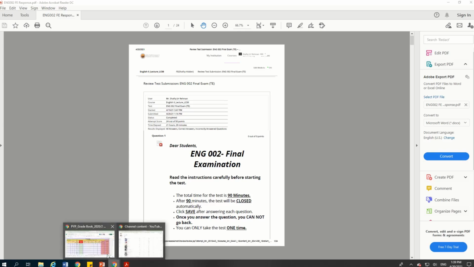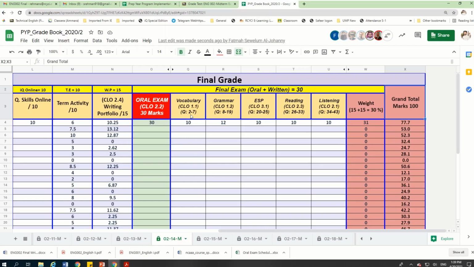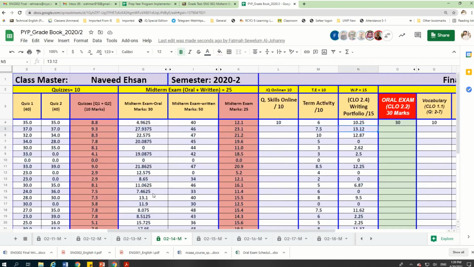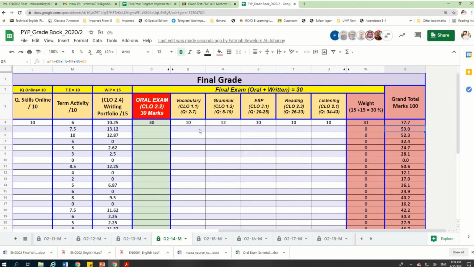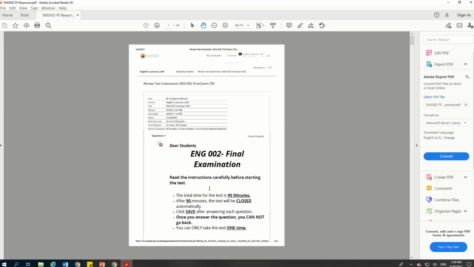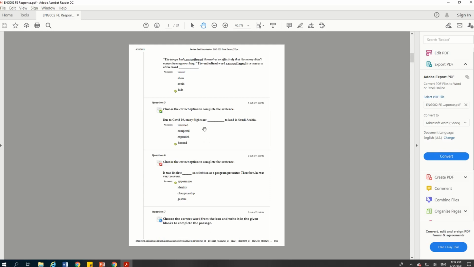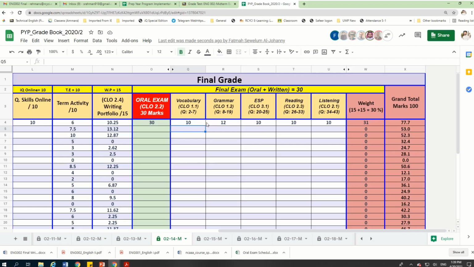So we are looking for question number 2 to 7, which is vocabulary, and we're looking for the second student, obey. We can see that it's obey, right? Yes, obey. All right, so this is what we are looking for, question number 2 to 7. Let's go to the sample of the exam. So this is question number 2, 1 mark, question number 3, 1 mark, question number 4, 1 mark, question number 5, 1 point, question number 6, 0. So he's got 5 marks up till here, and then 3 out of 5. 5 plus 3, 8. So this student has got 8 marks in the first vocabulary.